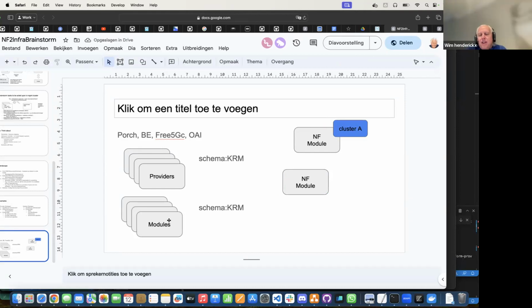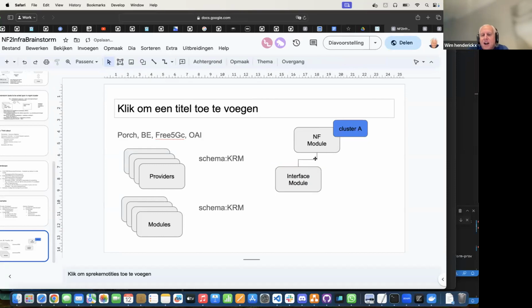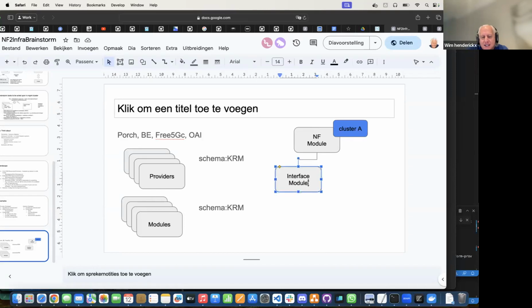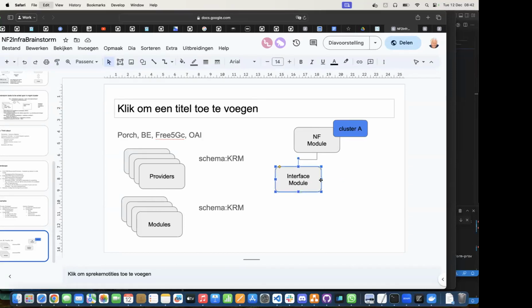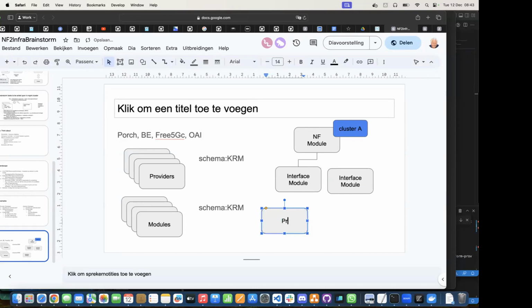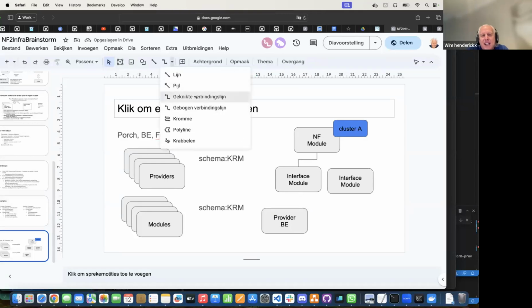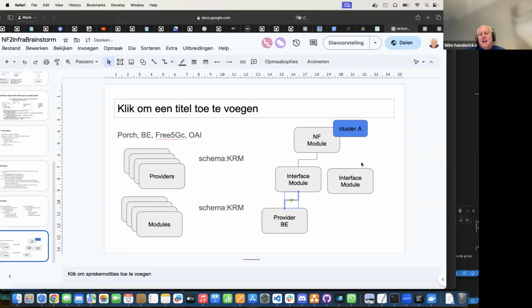Yeah. Now this module that you built is going to be dependent on another module, which is interface, for example, right? And then there is another module, which is DNN and stuff like that, right? And then these are depending on a provider for the backend. So you basically see the tree already, right? What the system does under the hood is build and resolve this whole tree, and then there is an execution engine that acts upon this tree, and it says, I first need to do this before I can do that, and then do this, right?